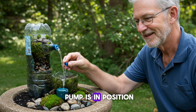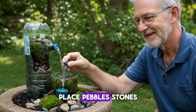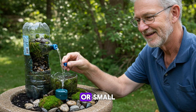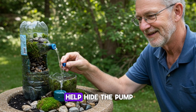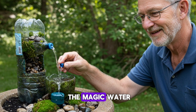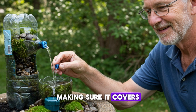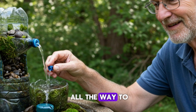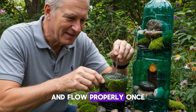Once the pump is in position, it's time to add the decorative elements. Place pebbles, stones, or small decorative rocks around the base of the bottle. These will not only help hide the pump, but also add a beautiful touch. Now it's time for the magic, water. Fill the bottom of the fountain with water, making sure it covers the pump, but don't fill it all the way to the top. You want to leave enough space for the water to circulate and flow properly.